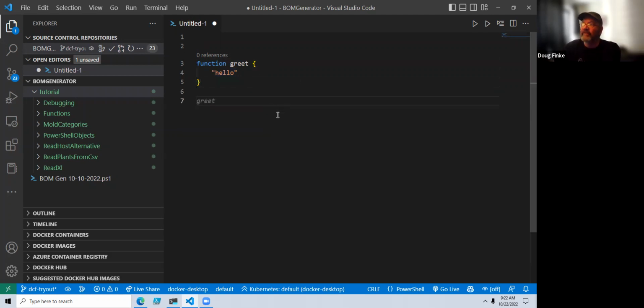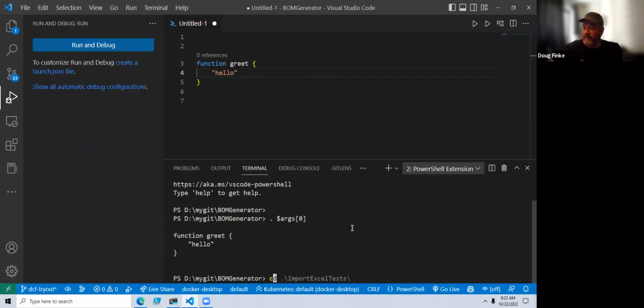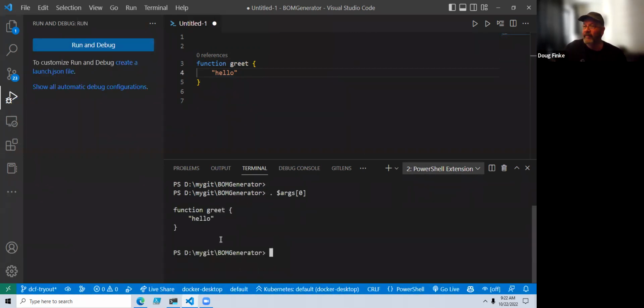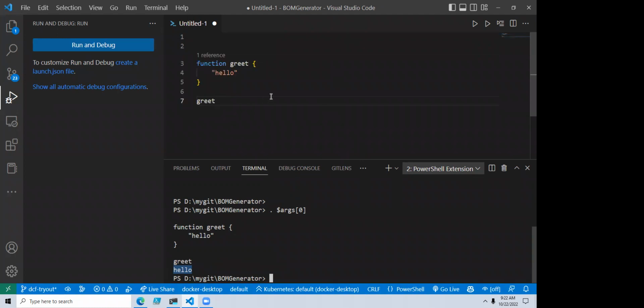If I press F5 here, you'll see a console pop up, and it dumps what's in the screen out to the console. If I call greet, we should get the word hello, right? Does that make sense? Absolutely. And I could put a parameter on here.